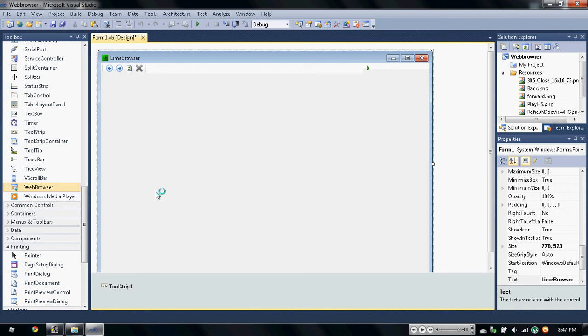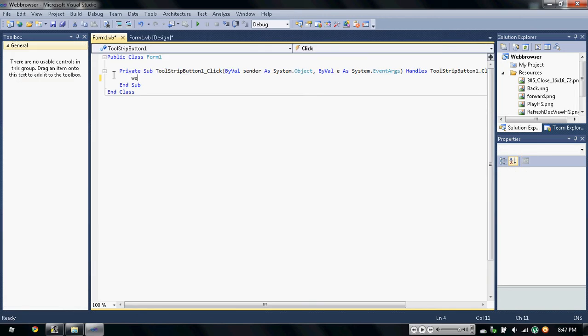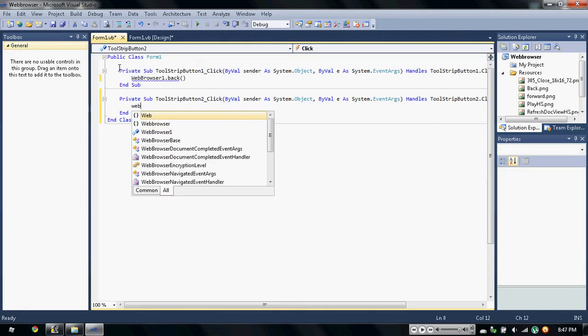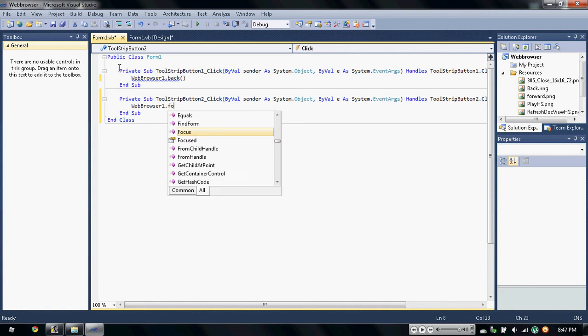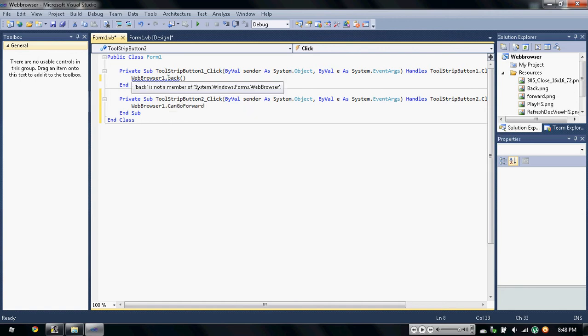Now we're just going to scroll down and add a web browser. Okay, now it's starting to look pretty good. Double click the back button and go web browser 1.GoBack. Double click forward, web browser 1.GoForward. Oh no, it's go forward, isn't it? And go back.